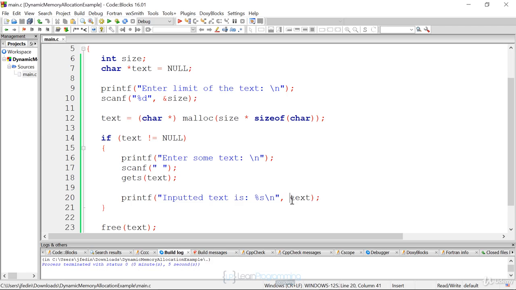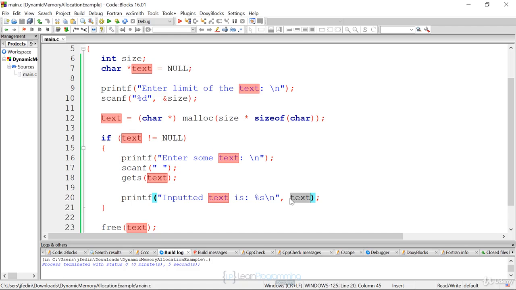The one difference here is you don't have to dereference the text because text is a character pointer. You only have to dereference if it's an int pointer and so forth. So when you use the %s, it automatically knows to dereference the character pointer. That's one difference when you're using character pointers versus other pointers. The other pointers you have to dereference to get the value.